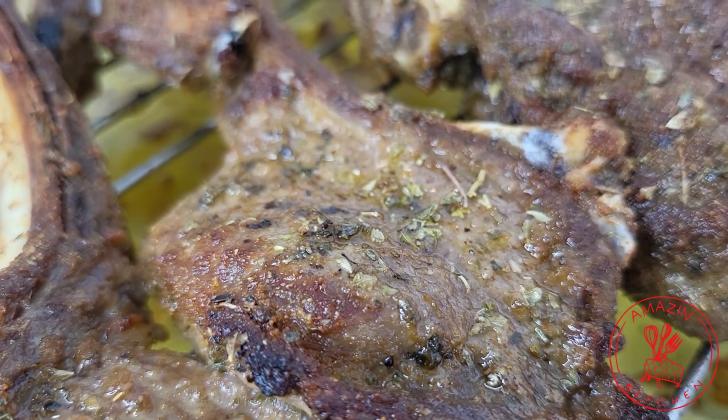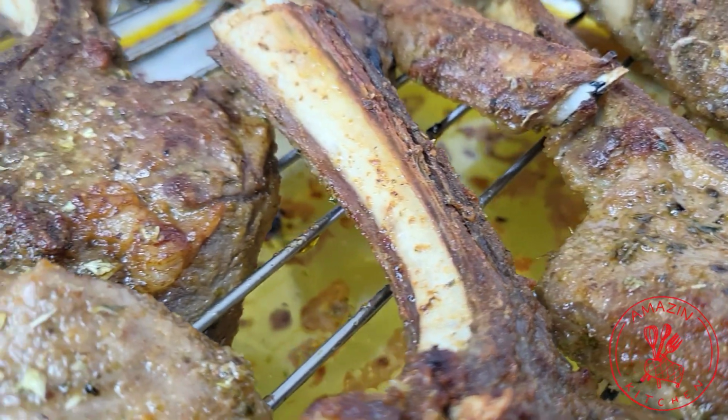I really hope that you are able to give this simple recipe a try.